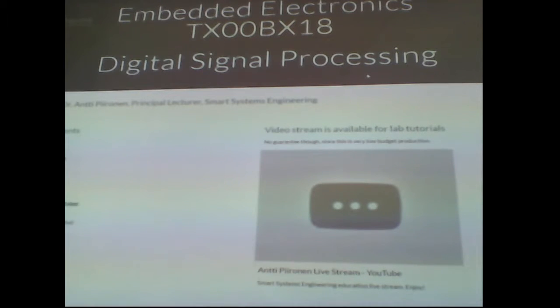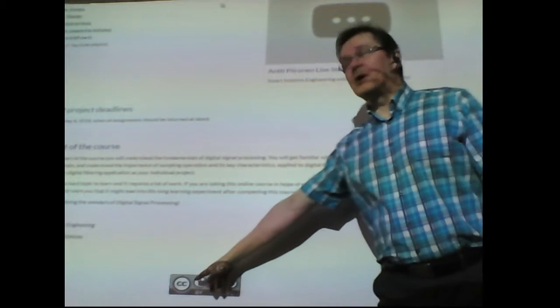I'm using Google just for the sake that everything I have here is Creative Commons licensed. So no secrets in here.